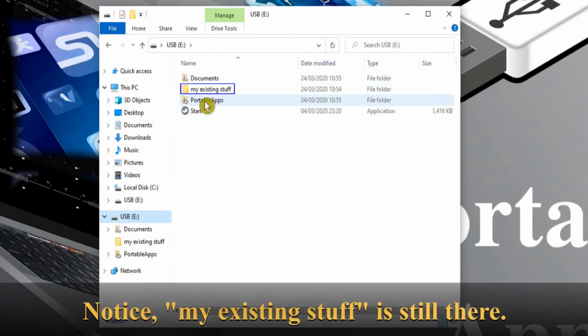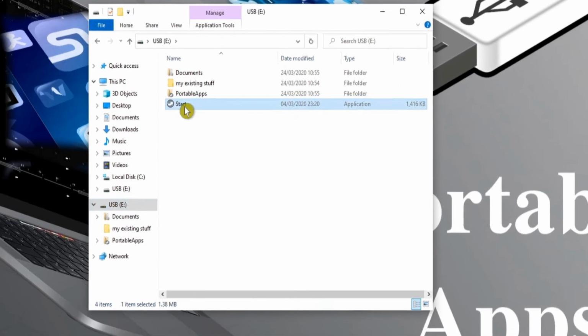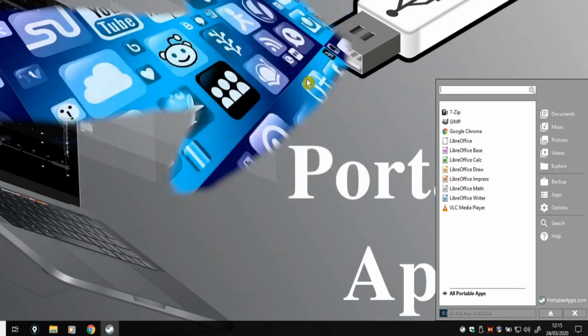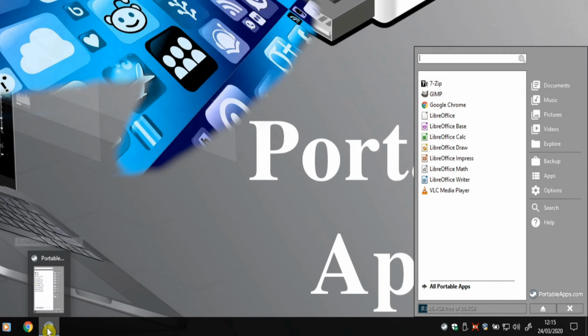Now I'll talk a bit more about the portable apps and the documents later, but first what we need right now is this start one. So whenever you want to launch the portable apps platform, after you've inserted your USB stick into your computer, you come into here and you just double click start to run it, and we can close File Explorer now. So you can see we've got two places along the taskbar where it's got the portable apps platform.